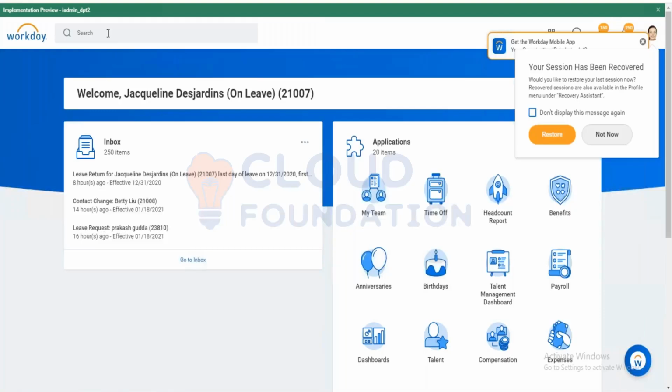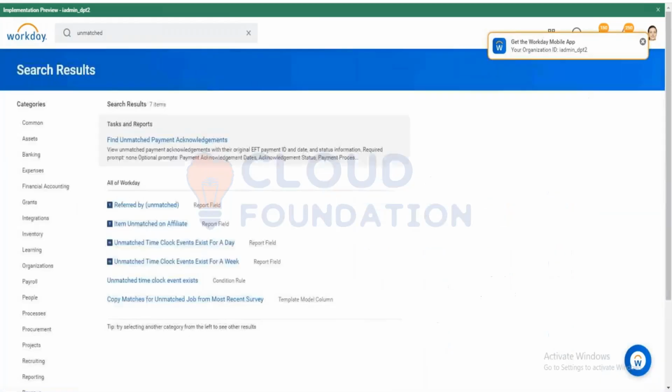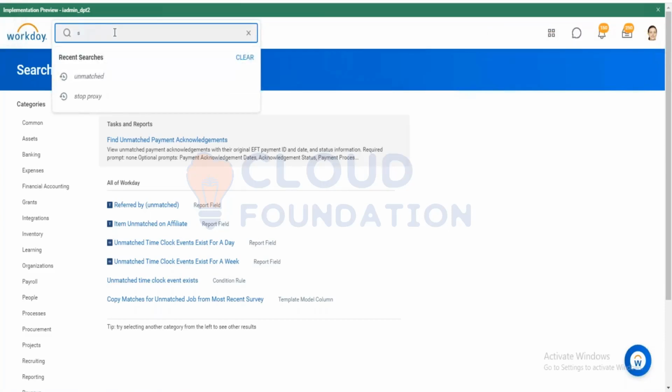In order to resolve that, there is a task which is known as unmatched. She doesn't have this security. Logan McNeil does have that proxy.